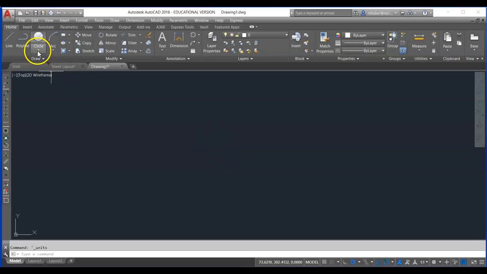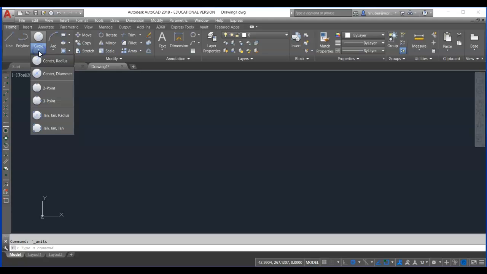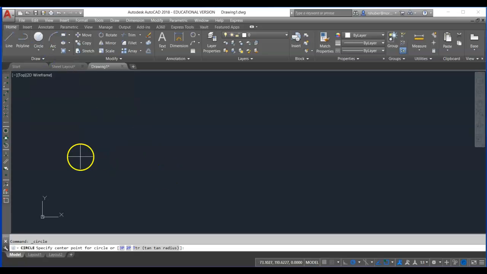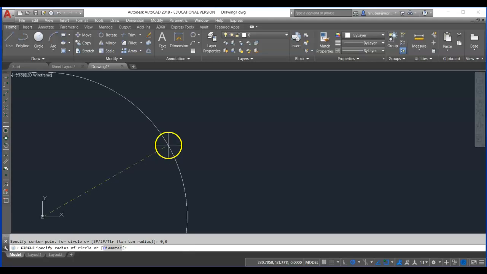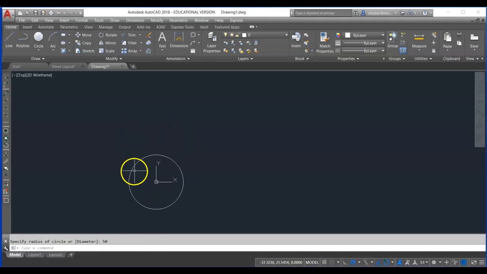So we're going to start in the middle, and actually I'm going to use the origin for this. So I'm going to go ahead and draw the large circle that shows a radius of 50. So I'm going to go to Center Radius, and instead of clicking anywhere on my screen, I'm going to use the origin, which is 0, 0, and hit enter. The radius is 50. So that's how I'm going to get started. So I'm going to start with the origin, drawing the part around the origin.